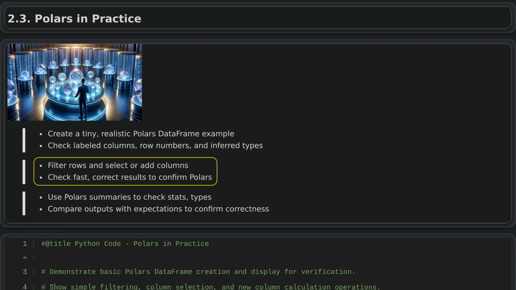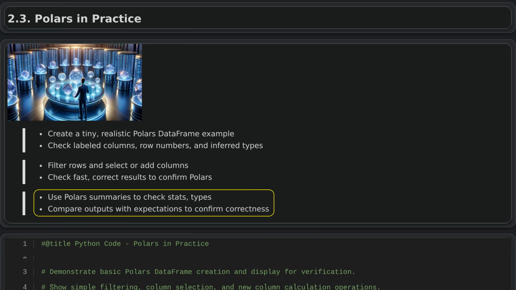To make sure Polars is interpreting your data correctly, start by checking the summary information it provides for your data frame. Look at the described output and review counts, minimums, maximums, and averages for numeric columns like quantity and price. Confirm that these values match your expectations and that numeric fields are not treated as text, while date fields are recognized as dates. By visually inspecting the data frame and verifying these statistics, you can be confident that Polars is correctly set up for more advanced data analysis.